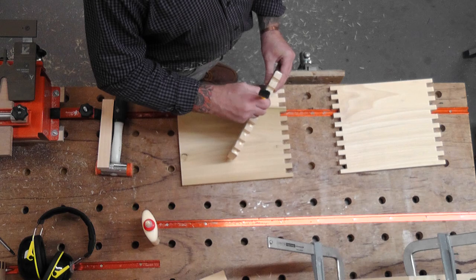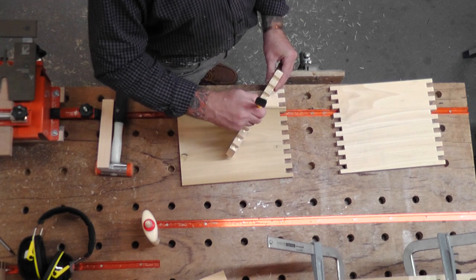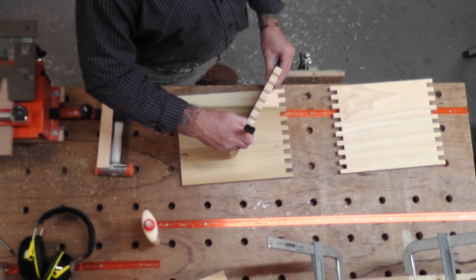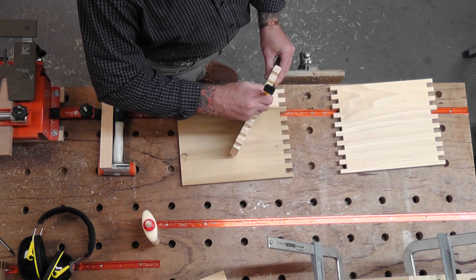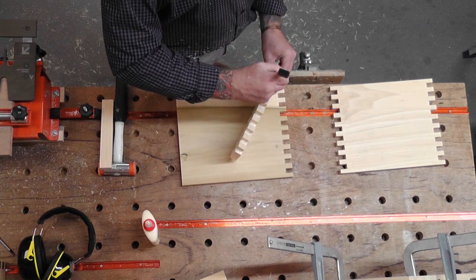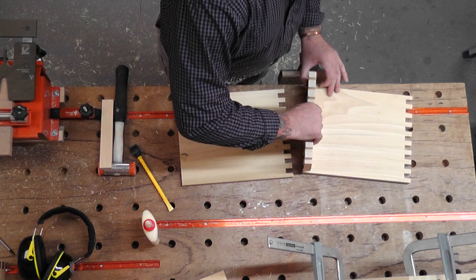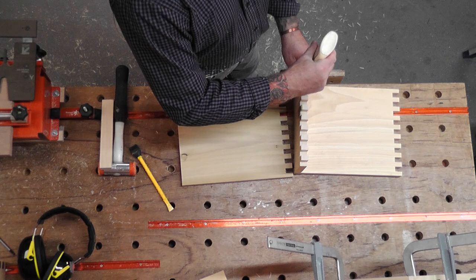So spreading up the sides, making sure we've got plenty. Like I say, you don't want to overdo this. Glue oozing out all over the place. So maybe it's just a bit of an experience thing, knowing how much glue to use for particular jobs. So we're going to keep the clean up to a minimum. Make sure we've got all faces coated. You don't need masses on a joint like this. All right, so that's one done. All right, what we can do, we can drop that in position there. Now, it's gone together really well. And then we'll do the same here.